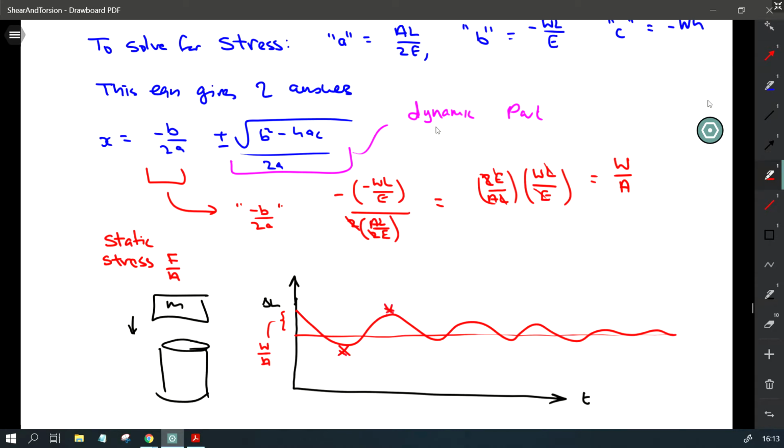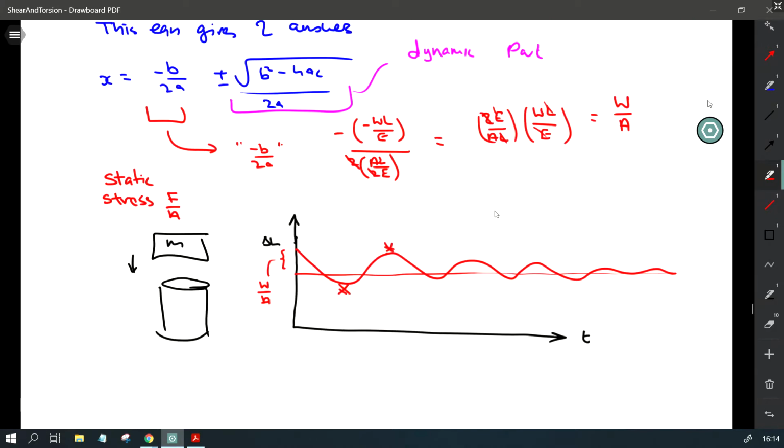So what happens is, if you drop the thing, A is the area. If you drop the thing onto the pole, it'll oscillate. It'll vibrate up and down. Okay, now eventually that vibration will dissipate and you're left with just a static displacement. But in the meantime, you've had all these higher stresses. Okay, so that's what happens. So that's why you get two values, one is plus and one is minus. So one is tension, one is compression. So you get this thing where they oscillate up and down. Okay, so that's just a comment.